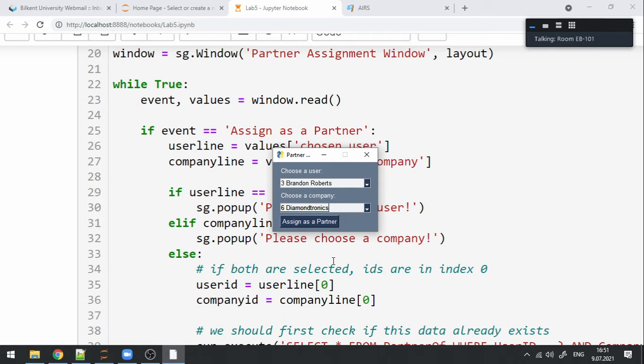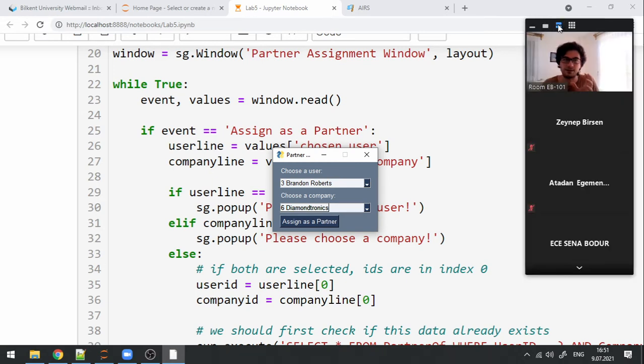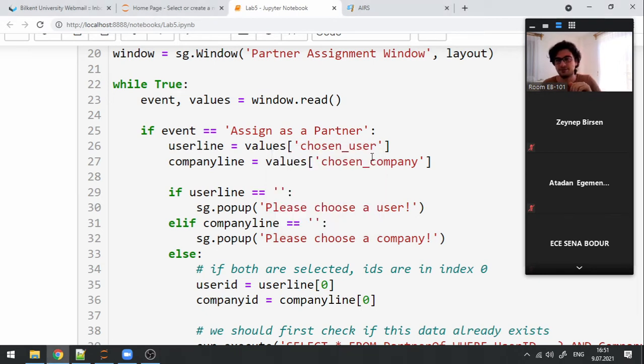If you remember, we had a partner of table to relate a user to a company. And we are doing that through the user ID and also through the company ID. I need to get the user ID and I need to get the company ID if I would like to relate these two entities. So in this case, for example, for Brandon, I need to get 3. And for the company, I need to get the ID.